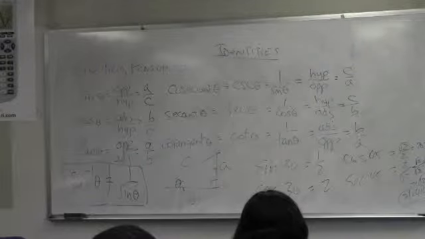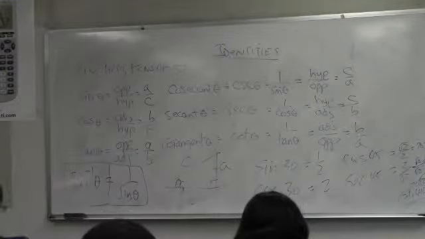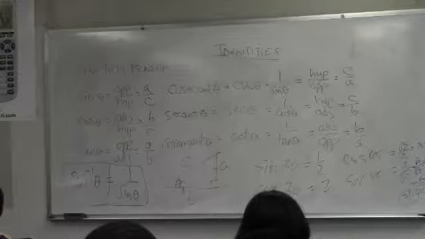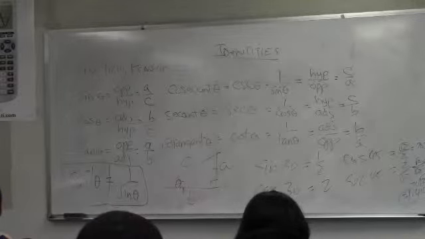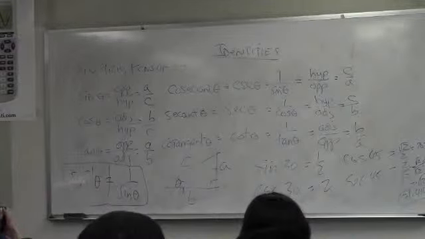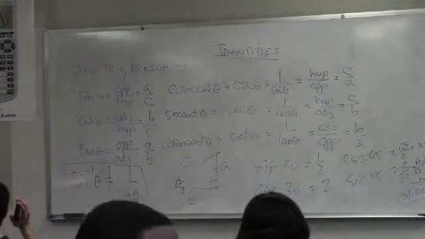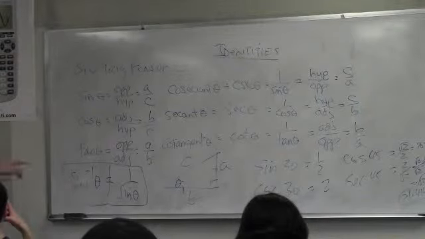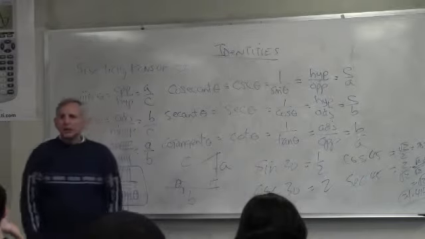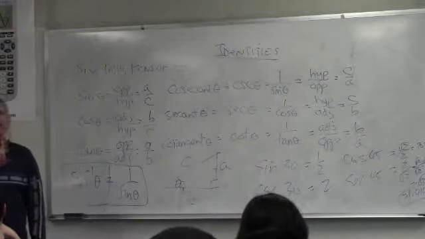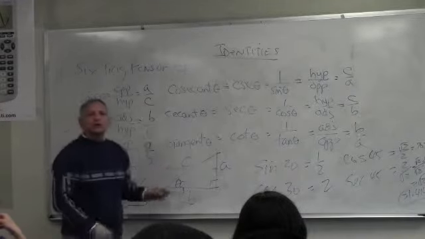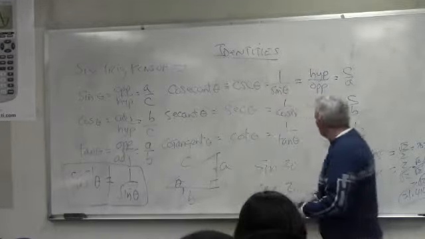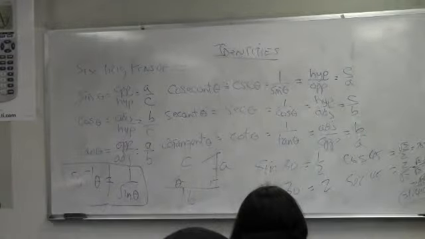Okay, now watch this. We're going to get the secant answer. I'm going to do cosine of 45 degrees, and that gives me 0.707. Now what I want is the reciprocal. I don't want the inverse of that, I want the reciprocal of it. So I could use the reciprocal key, x inverse. That's 1.414. You see, that's the answer I want to get. So now I use the reciprocal key to find the other trig functions. These are called reciprocal identities. Do you want it in decimal form or like square root? Well, I want it in square root of 2 form.